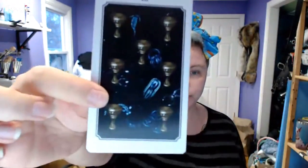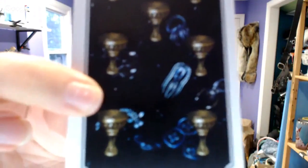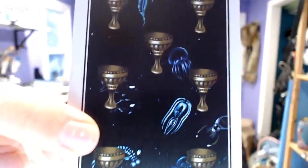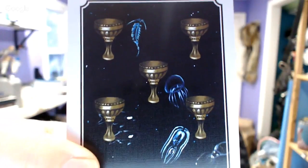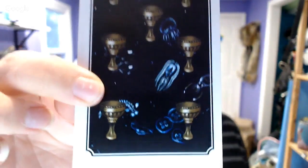All right, so this is the Seven of Cups. Now, the Seven of Cups is usually the card where the cups are all floating in the sky and they're full of different choices. Like there's a skull in one or a knife in one, and some water in one, and some money in another. It's kind of a be careful what you choose, choose wisely kind of card. And I feel like this card needs to be meditated on.